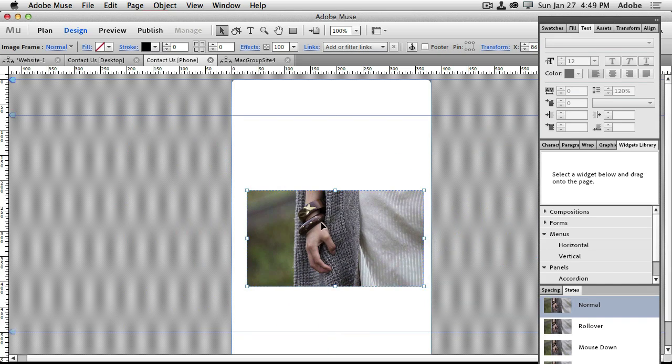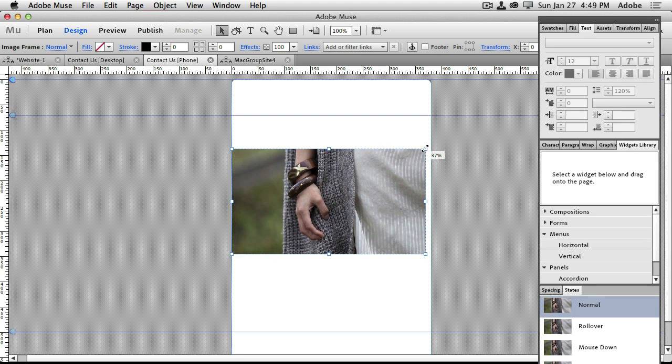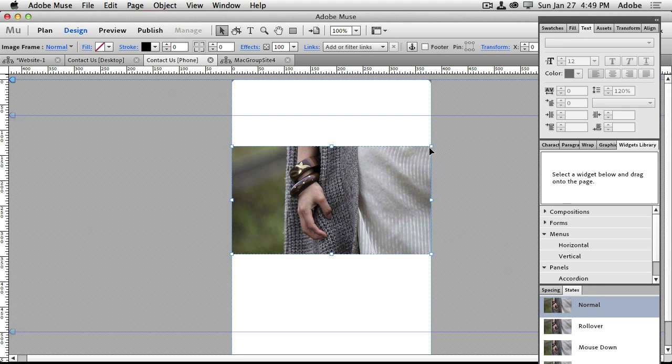But scaling it down, doesn't that just increase its DPI? Not when it comes to the export. The export says it's this size, export is 72 DPI or whatever at that size. So it would be the same thing as you going to File, Save for Web, make it 300 pixels wide, or 320 in this case. That's what it's doing. So I can keep sizing that original all day long, making it bigger, making it smaller, but upon publish or export is when it makes the optimized web version.